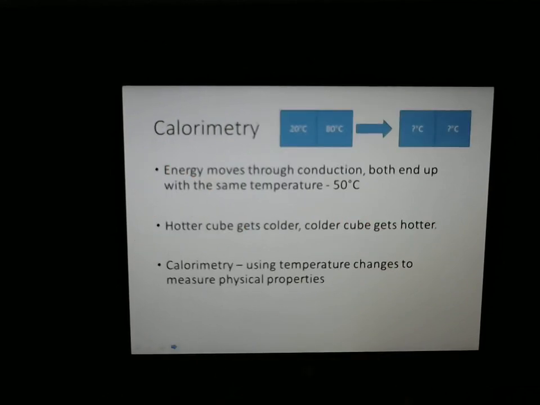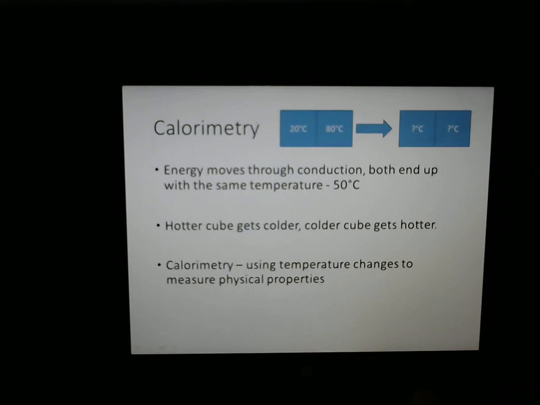The last thing I'll talk about, and we'll be doing work with this in video 1.6, but I wanted to talk about where this is going to go. Let's imagine that I have 2 identical cubes. Same material, same size. One is 20 degrees, one is 80 degrees, and I put them next to each other like I have up here in the picture. What happens to the temperature? Well, obviously, the 20 warms up and the 80 cools down. There would be some issues with the room, but we're going to pretend that doesn't exist for most of high school science. We like to make things as nice and simple as possible because it's already hard enough.